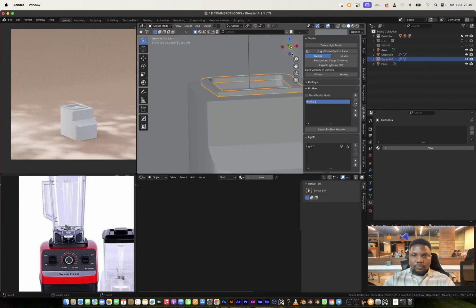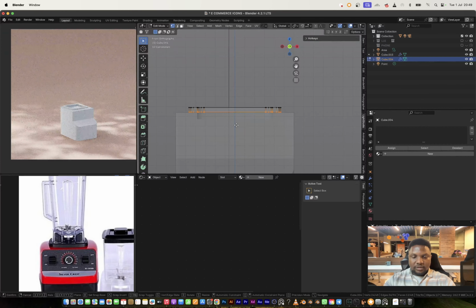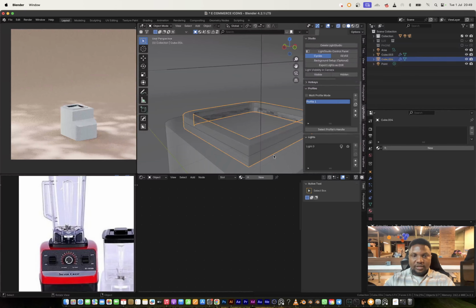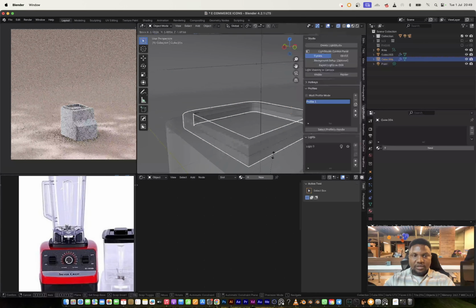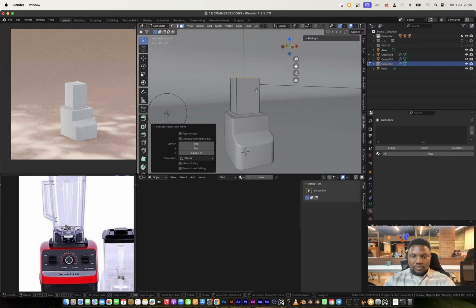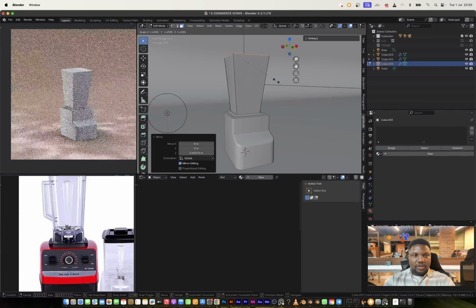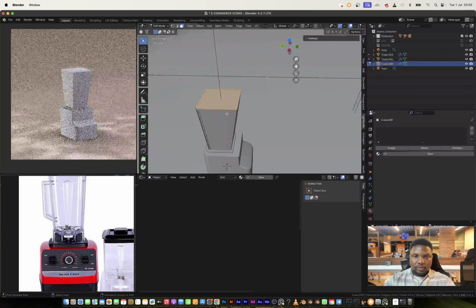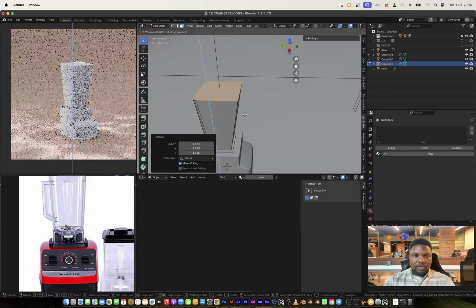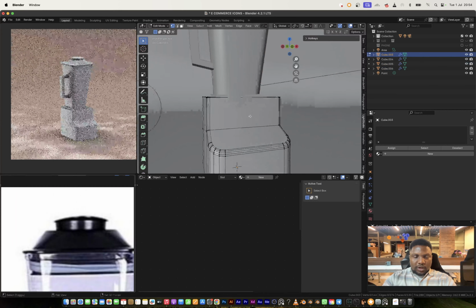Remember, we're not going for realism, we're just going for something that could work as a 3D icon, so something a little more stylized. So I can G Z, bring this in, scale a little bit, and I think that's good. And I can G Z, just like so, and I can E Z, G Z, and I just want to scale this out up top. Scale, G Z, scale. Yeah. Okay, that's cool.